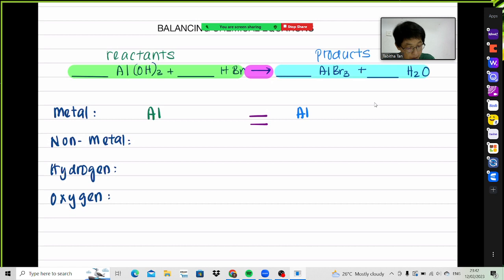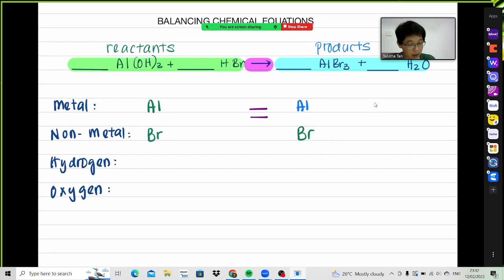Now coming back, the next element to look at is non-metal. If you look at that, there is bromine, Br, and then followed by hydrogen. So we're going to have hydrogen. Pardon me, I promised you to keep this as the light blue color for easy identification, and the hydrogen on this side. Then we will move on.